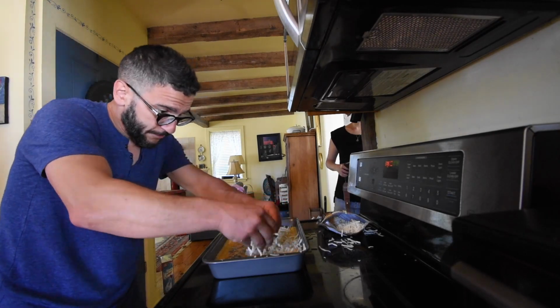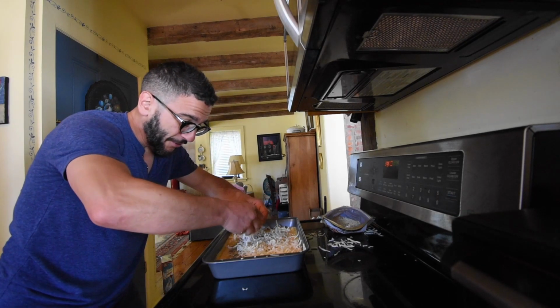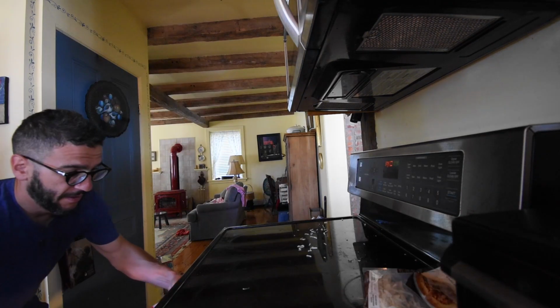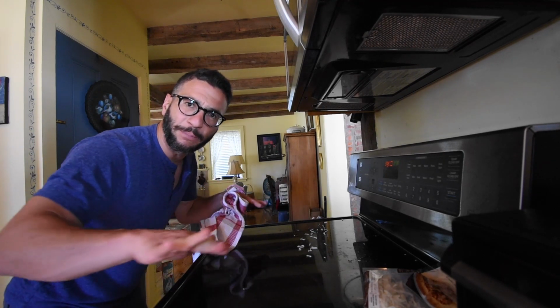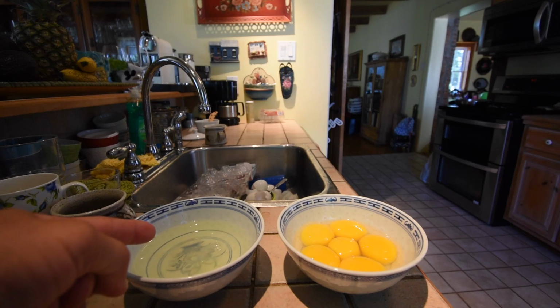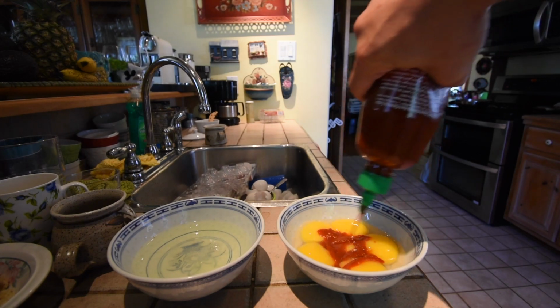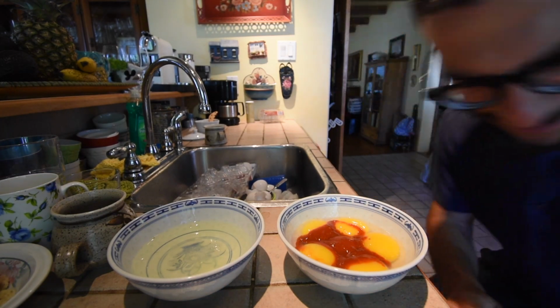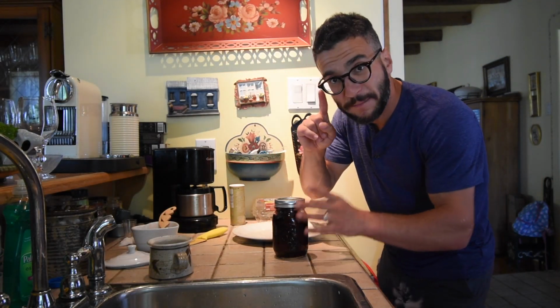Now we are going to apply the cheese. I baked it for a few minutes before applying the cheese so that the cheese stays on top a little better. Okay, and we will be back in about 15 minutes to add the top layers. This is going to be for the white of the tricolore. This is going to be for the red. How, you might ask? That's a lot of sriracha. The last thing we need now is the blue.